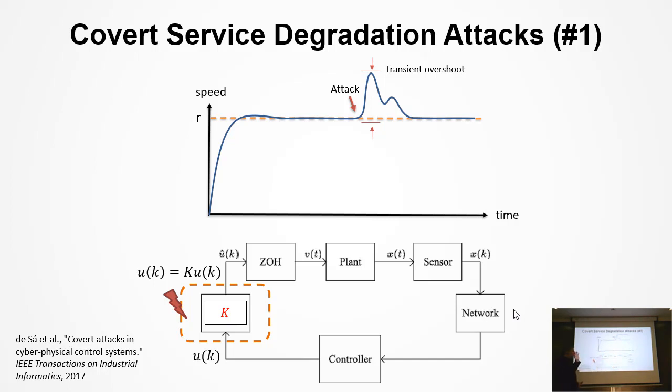But because it's not too big, let's assume it's not too big, the controller manages to bring the error down to 0 and then the speed back to the nominal one, I mean the reference speed R. If the transition is small enough, a human observer cannot notice the difference. But if it happens repeatedly over time, because that is above the nominal speed of the motor, it can damage the DC motor and reduce its lifespan.